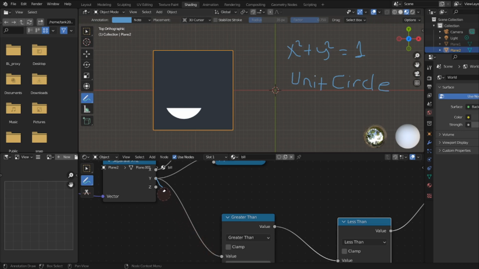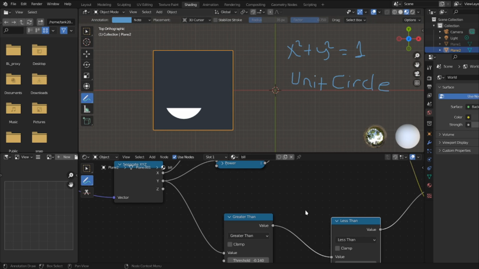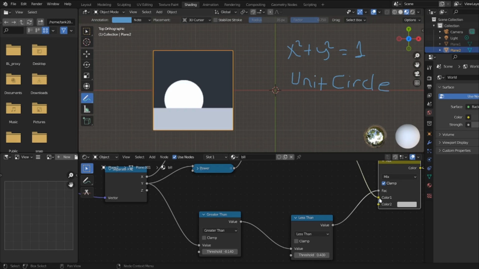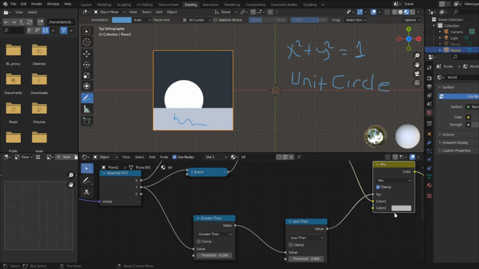And then I have my greater than, less than going to the factor. And I only have one color activated. But you can put the color in any socket. It don't matter, color 1 or color 2. As you see it, oh, well, it do matter, because now I got more of the white to the bottom. So I guess the colored part does matter. And the thing I don't like, oh, but see, the reason why it looks sort of gray right here is because over here in my color ramp, or my mix RGB, this color part is grayish.